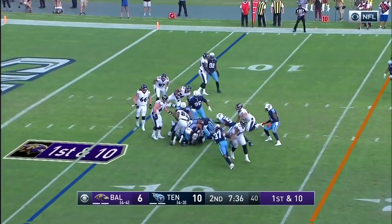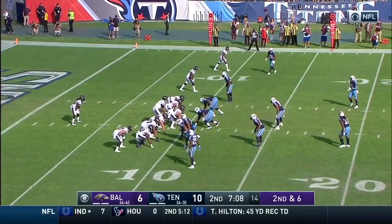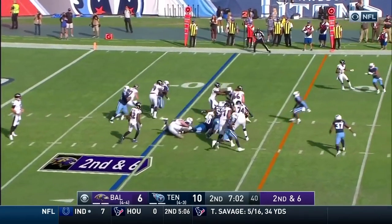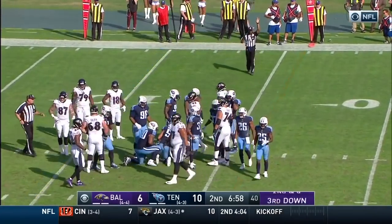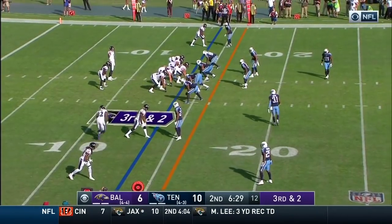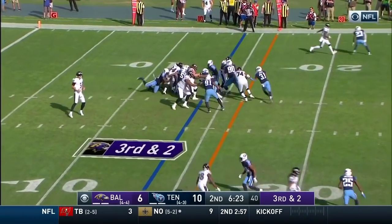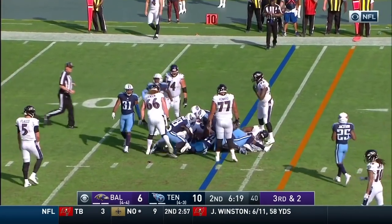And Collins, the former draft pick by Seattle, corkscrews his way. 4 in the secondary for the Titans. Collins remains 2nd down and 6. And Collins got by Morgan, then around his ankles. It looks like he's got Jones. Gain of 4. They are legit. They lead the league with sacks and much better against the run as well. Nickel secondary. It's Collins. 3rd and 2. Stuffed. Woodyard there. Look at them all around his ankles.